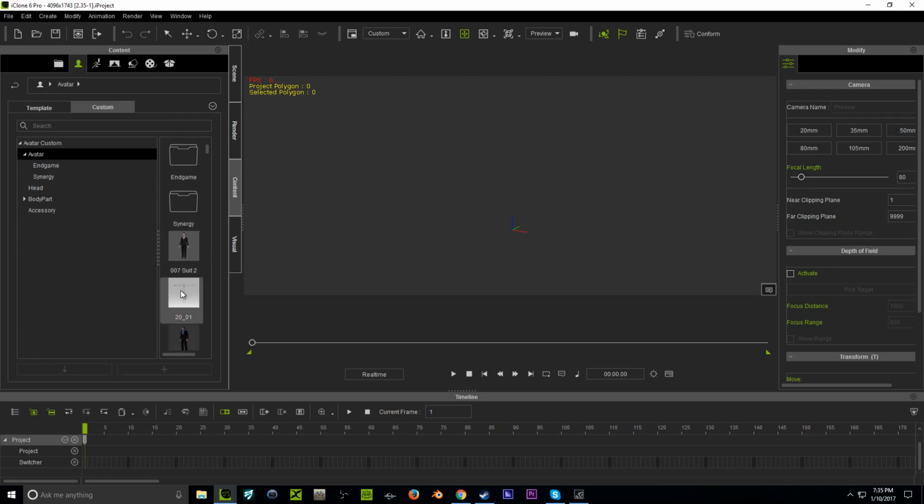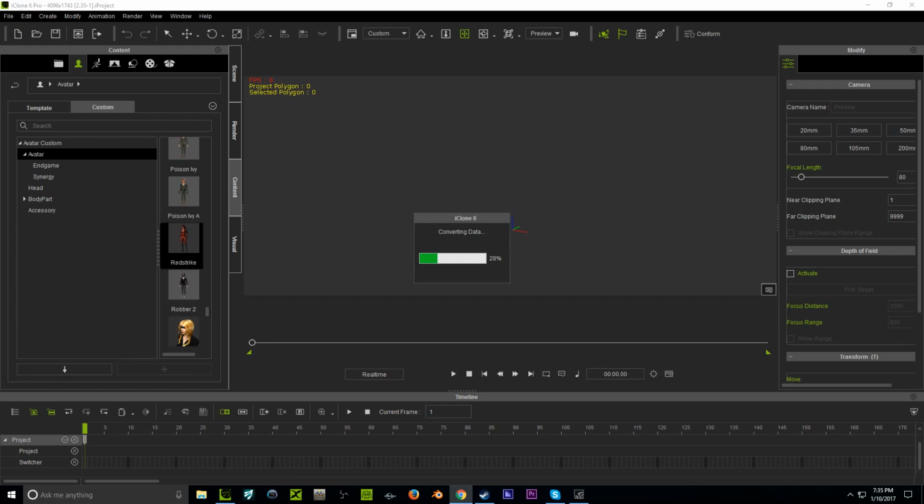Yay. So I'm gonna pull up a random character here. Who should I pull up now? Red. Why not? Alrighty, so gonna do a quick, to the point.